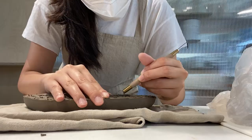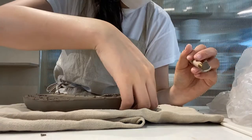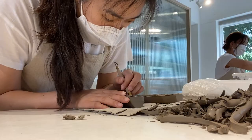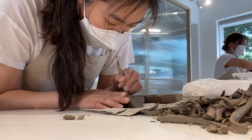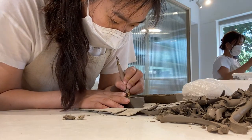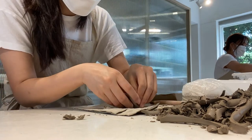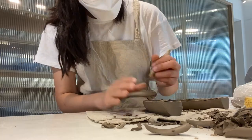Here I am digging out the clay — this was actually the highlight of the whole process. It was so much fun, super therapeutic. I literally felt like all this cleansing was happening inside of me, and I got really carried away. There were some spots where I dug out too much clay and it got a little too thin, which was a bit worrying.